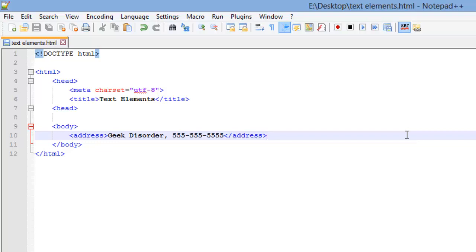Remember, if you put it in an article, it's meant to be contact information for the author of that article. If you put it in the body of a web page, it's meant to be contact information for either the owner of the website or the webmaster of that website. If you're just going to put a random address out there, or an address to someone else not related to how to contact you or the author, then it doesn't need to go inside the address element.